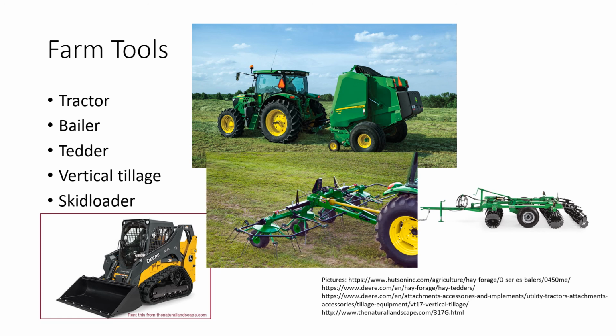Now, the last item we have in the lower left-hand corner is what we call a skid loader or a skid steer. It's called many different things. This is used for many different types of applications. This can be used to clean up. Maybe it's pens that the cows were in and made a mess. So we'll use it to scrape up the hay so we can put new hay down. Or maybe we're digging a hole and we have a lot of dirt that needs to be moved. What we'll do is we'll use the skid loader to scoop up the dirt and move it.